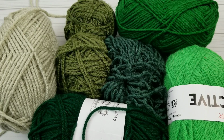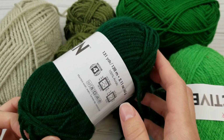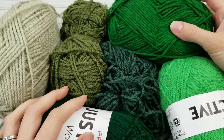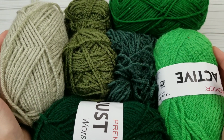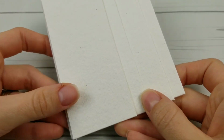First off, I have a really fun Pom Pom wreath to share with you. Now I'm gonna do this in green shades. So I have 6 different colors of green yarn that I have picked up from Dollar Tree. I'm gonna use those to put together this wreath.